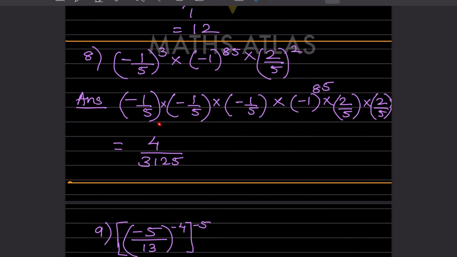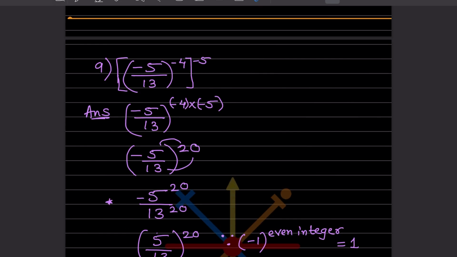So now let us see here. The denominator we have is 4. And now the numerator you have is 4, only 4 here. Now this you have to multiply, right? So here you are going to look at the denominator. So when you multiply 5 into 5 into 5 into 5 into 5, that is going to be 3125. So this is the final answer.